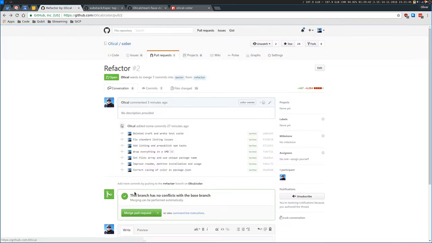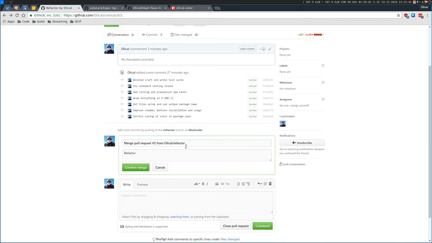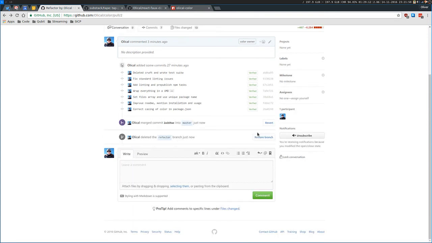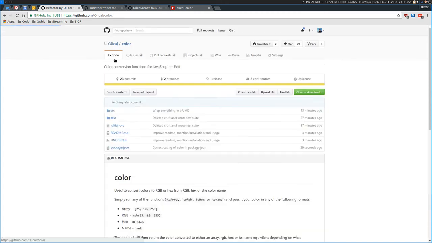I mean, unless you take some risks, you're never going to get anywhere. So confirm merge, delete branch. Now if I do ever feel like I'm going to change the code, I'm going to refactor it, I can actually be confident about it. Like, I can say, well, the tests pass, so it's probably fine. Before, I could not do that.